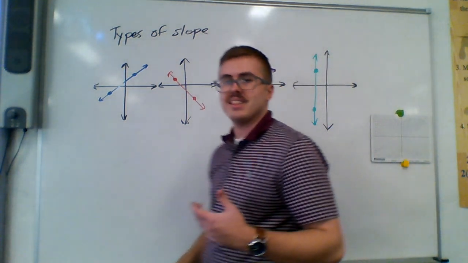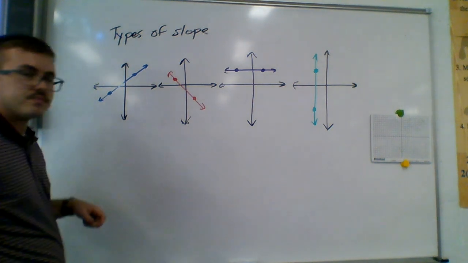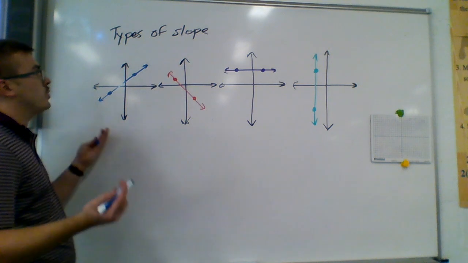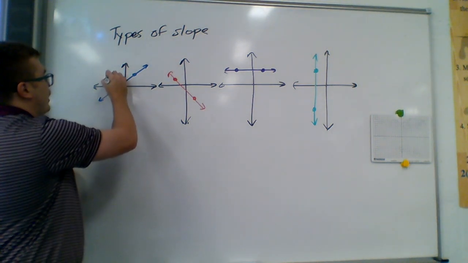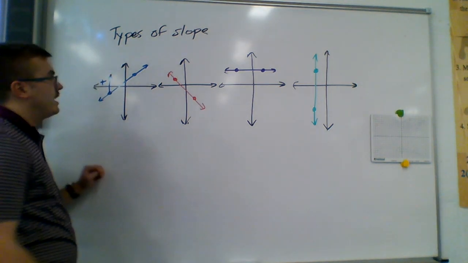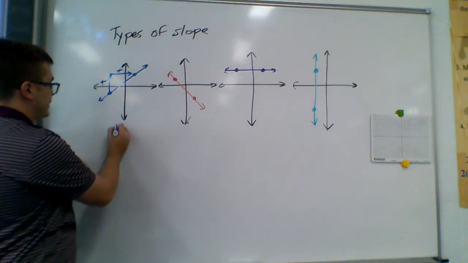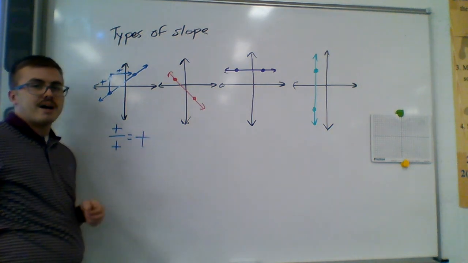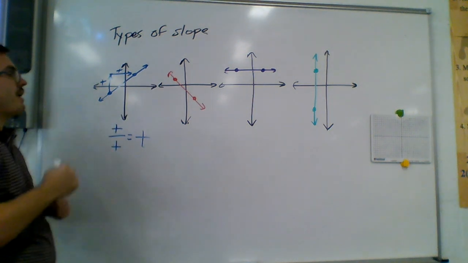So if we look at the slopes that can happen for these types of lines, I didn't put any specific numbers in, but if we look at rise over run for these, if I look at my left one, if I'm going up, that means I'm going to have a positive rise. If I'm moving to the right, I'm going to have a positive run. So this is a positive over a positive, which makes the whole thing positive. So if it moves up from left to right, it's positive.